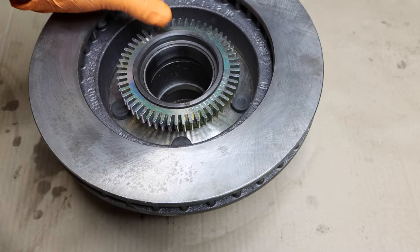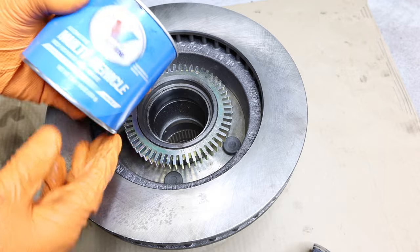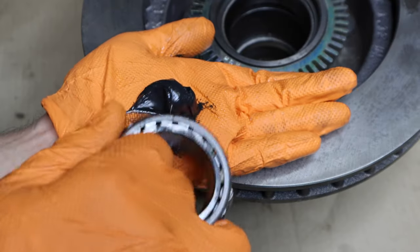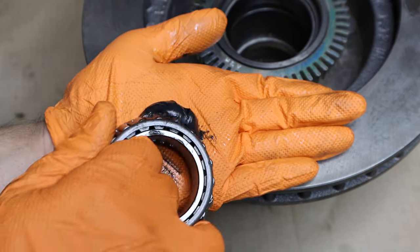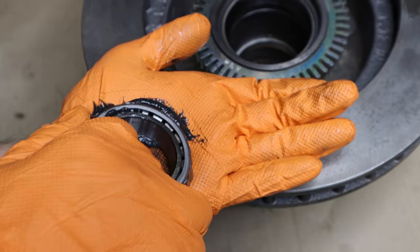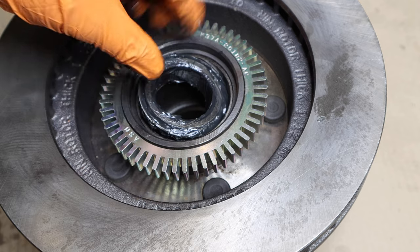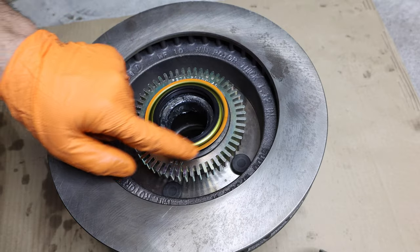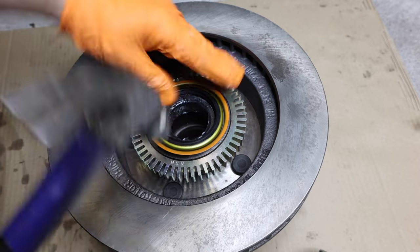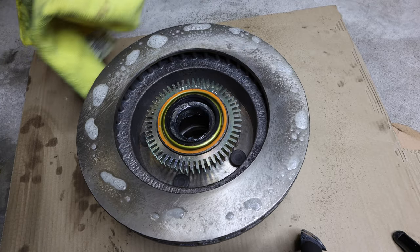When you buy the rotor with hub combo, the race for the bearing comes pre-installed — all you have to do is pop in the bearing. I'll be using Timken bearings; they do not come pre-greased. Get some multi-purpose grease good for bearings — put a dab in your palm and work it into the bearing. You'll actually see the grease going through the bearing as you work it in. Make sure grease comes out around the whole bearing. Make sure you don't get any grease on the rotor surfaces; if you do, wipe it down with degreaser. Pop in the bearing in the rear. For the bearing seal, tap around the edges — do not tap on the metal part where the rubber seals, because if that gets distorted it won't seal well. New rotors come with an anti-rust coating, so use degreaser or brake cleaner and rub off that coating.